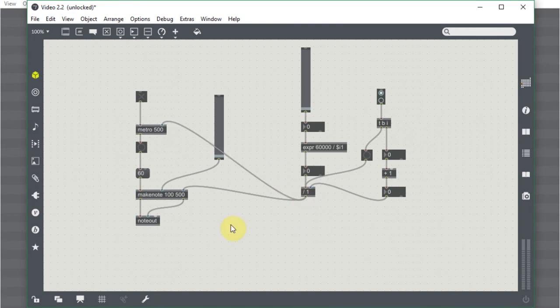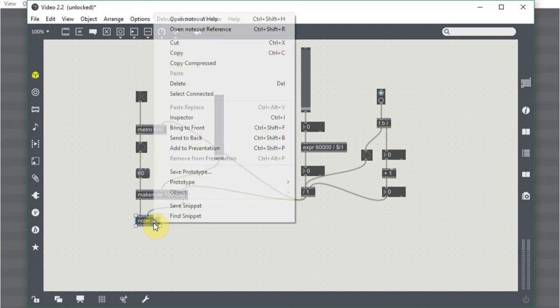So far, you have quite an interesting patcher, but it only produces one pitch in a piano sound. We actually want it to produce more than one sound and we want drum sounds. Let's edit our note object. Remember, you can use the help files to learn more about each object and its arguments.